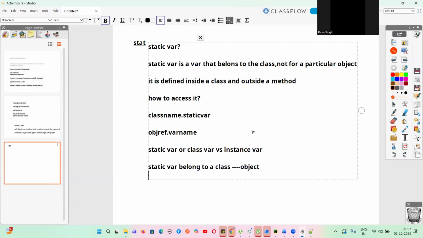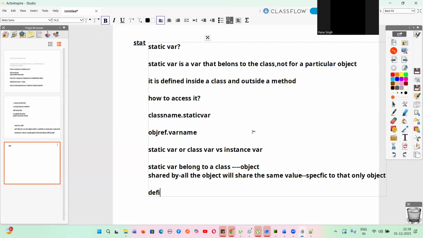Yes or no, guys? And a static variable is shared by all the objects, which will share the same value. But what will happen with an instance variable? It is specific to that object only. Yes or no, guys?